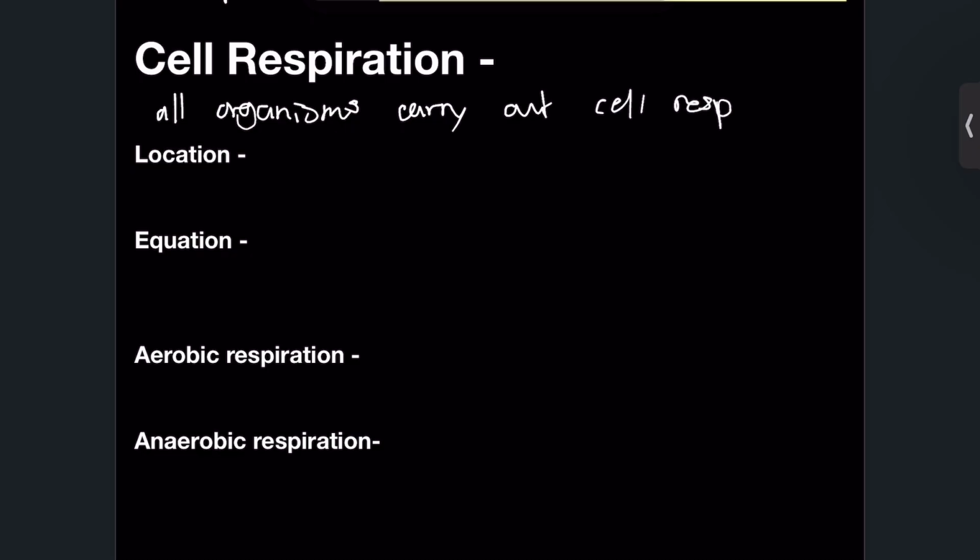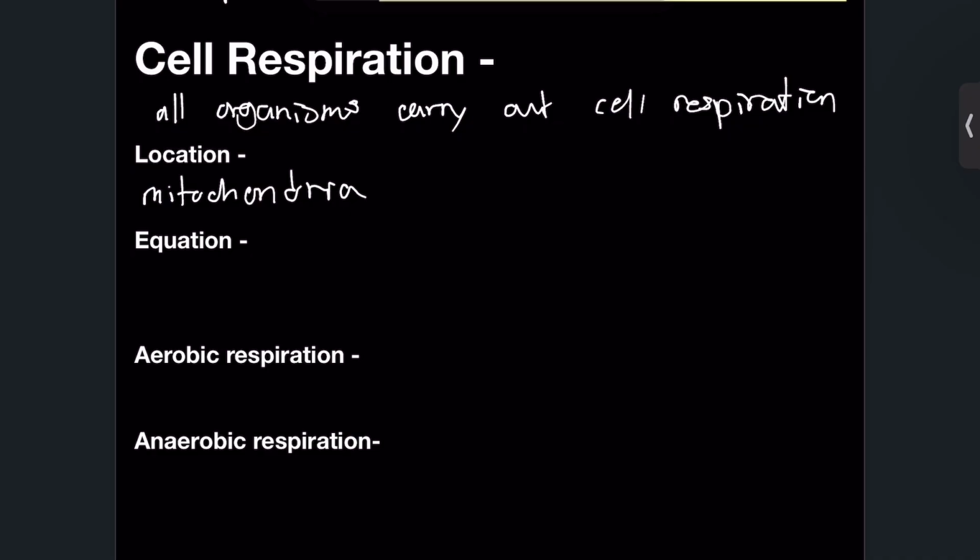So this is something that plants will also be doing in the mitochondria, because plants also have mitochondria. I kind of gave away the location, but cell respiration occurs in the mitochondria. And these mitochondria are the specialized systems that are used to create this ATP.